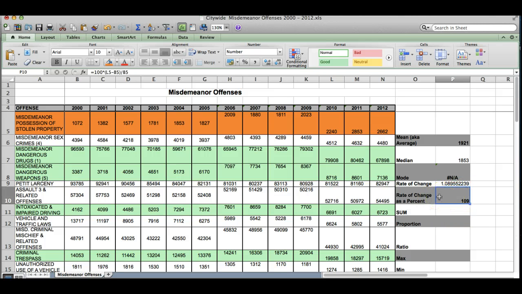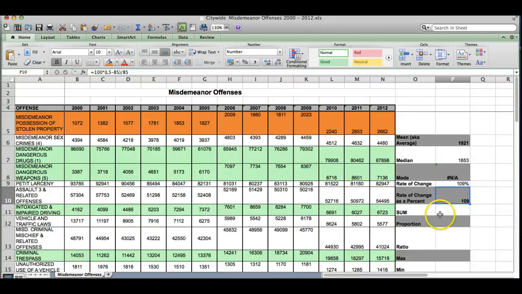When you're in Excel, you want to be careful about using the percent button here that formats, because what it will do is it will take a number and multiply it by 100 for you. So if we select the rate of change that we did not multiply by 100 and we add a percentage formatting, then that will automatically multiply that calculation by 100 and include the percentage sign. When you're just doing the straight math and not just using formatting, then you want to do the multiplying by 100 yourself.